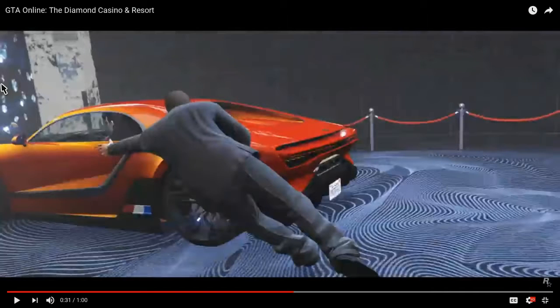And then the next screenshot of the trailer which I found interesting was the Bugatti vehicle, which is apparently the Bugatti Divo or whatever in real life, from what I've heard, or it's the Truffade Thrax, as it will be called in this game.